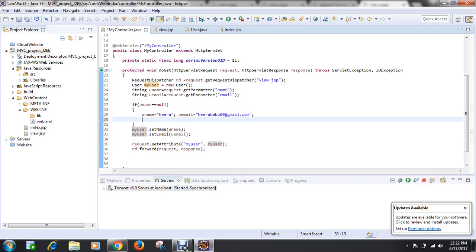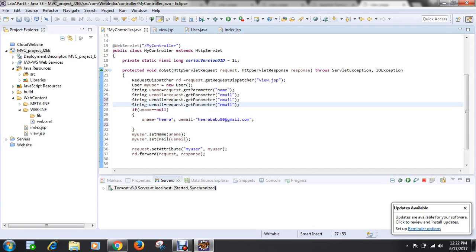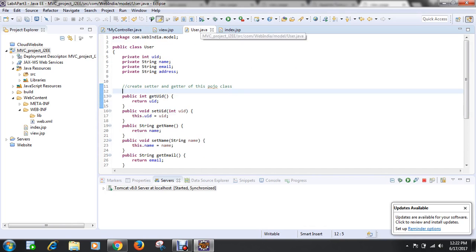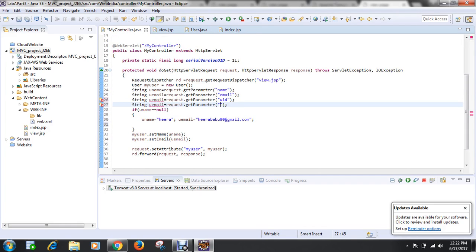I'm gonna just use the ID that I have given, and then use UID, and what I have given is address, right? Address. I can also pass address. UID and U address, right? You can pass both. UID means UID is 100.